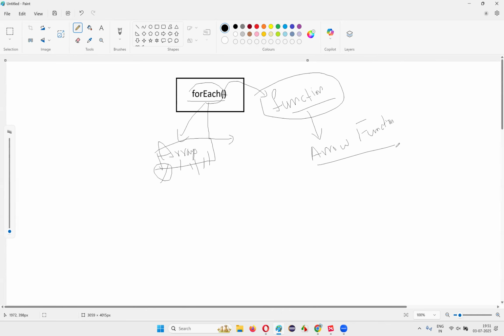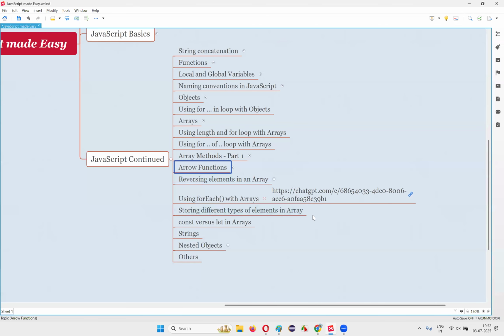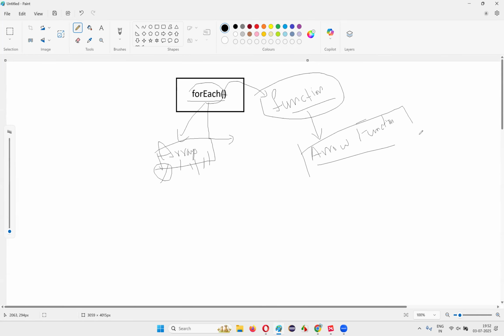If you already have knowledge of arrow functions, which I covered in previous sessions, you'll understand. The shortcut representation of functions is possible with the help of arrow functions. Such an arrow function structure I'm going to provide. Here you can provide either a normal function or an arrow function, anything is fine, but I'm going to use arrow functions inside this forEach method to iterate through each and every element of the array.